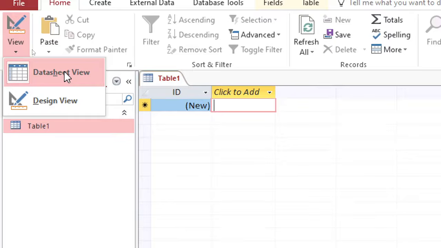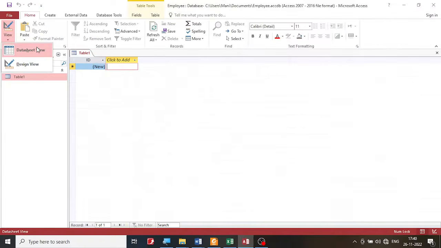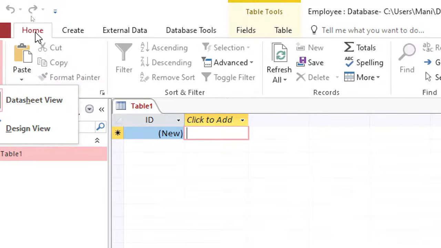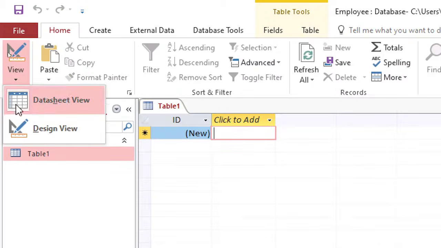In the data sheet view, we are going to insert the data into the table, and in the design view we are going to create the design. So remember I'm in the home now, and in the home you get that option.